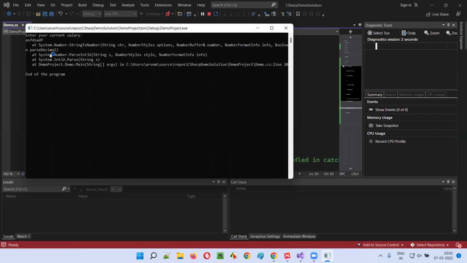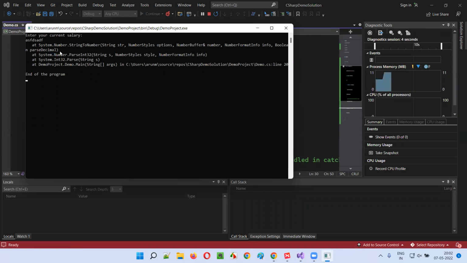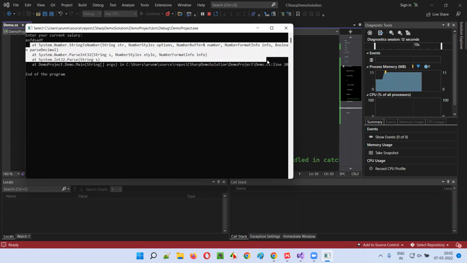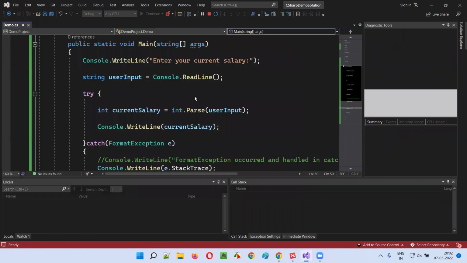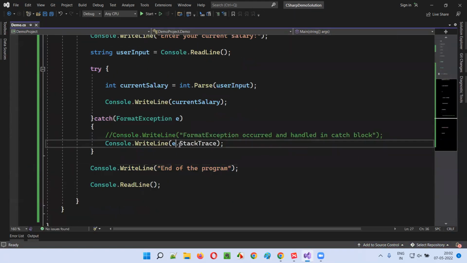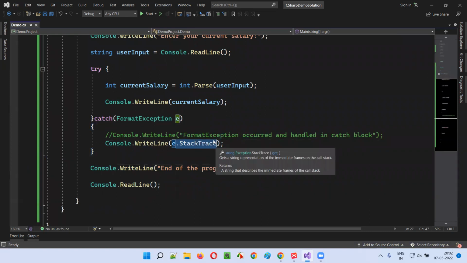I'll give invalid text. You see, this kind of thing is the stack trace. End of the program came, which means the remaining lines of code got executed. Here, details like string to number and parse are all coming. That is what a stack trace is. It will give you more details in the output.